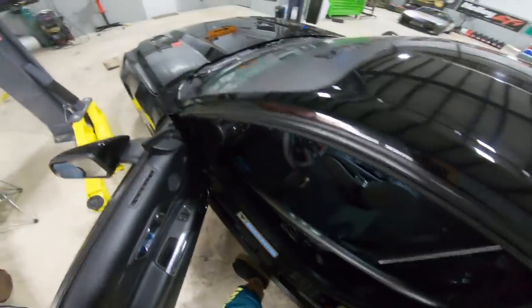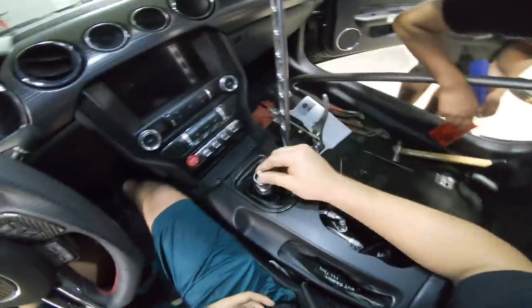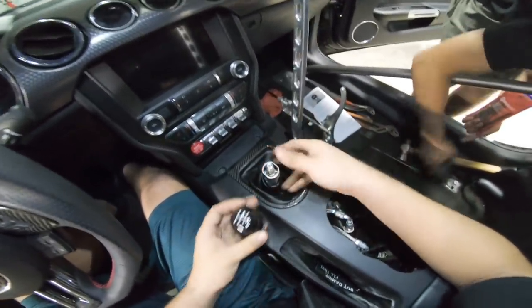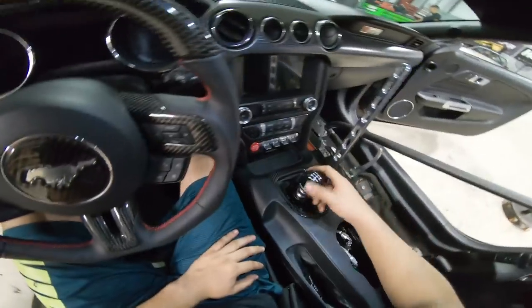Okay, fast forward about, I don't know, 2 hours, and Harry managed to actually get the entire shifter linkage corrected, or not shifter linkage, but the shifter itself corrected, and it's put back together now. Thank you, Harry. This thing is so low. Oh, I see now. Okay, hang on.